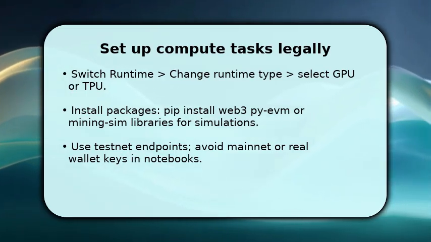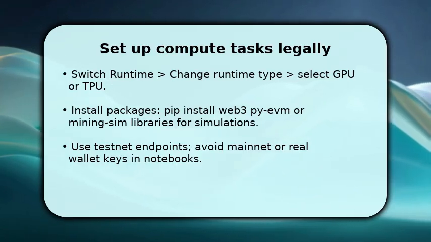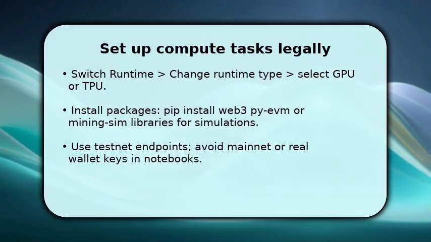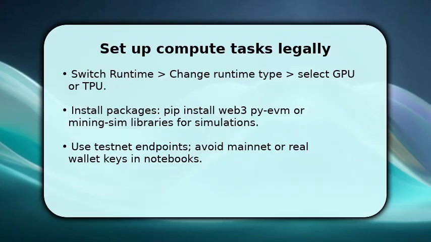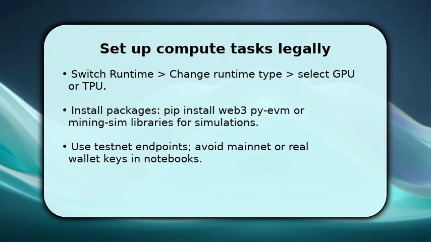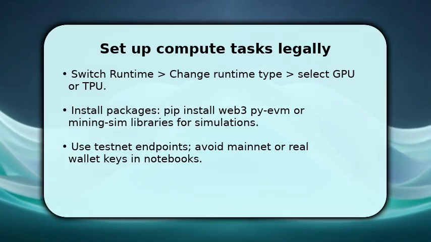Make sure to connect to a testnet node or a local emulator so you never expose real credentials or attempt real mining. You can write small scripts that reproduce hashing workloads to measure GPU performance, but always include clear limits and timeouts. Make sure to checkpoint work to Google Drive to avoid losing progress if the session ends.